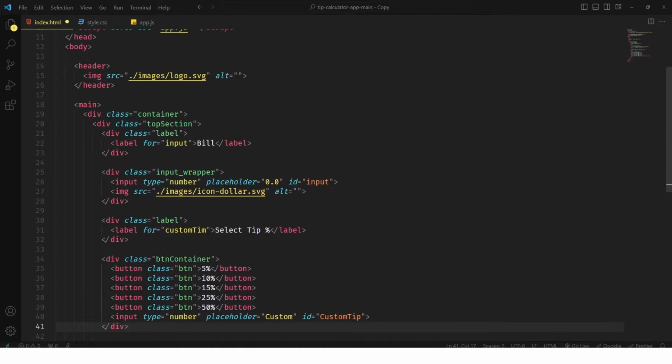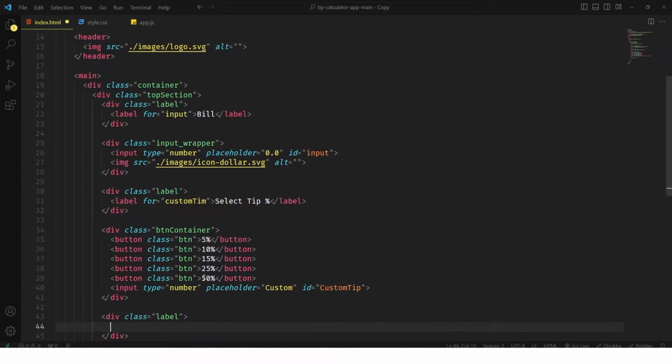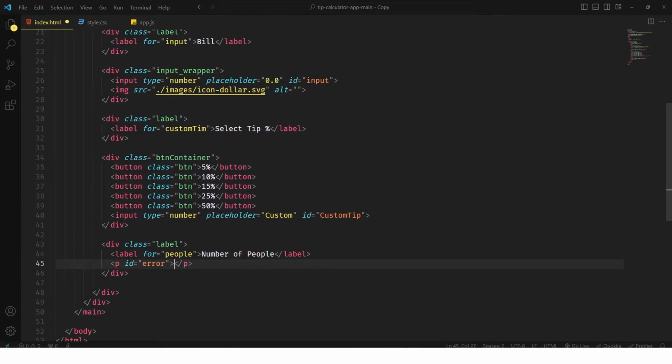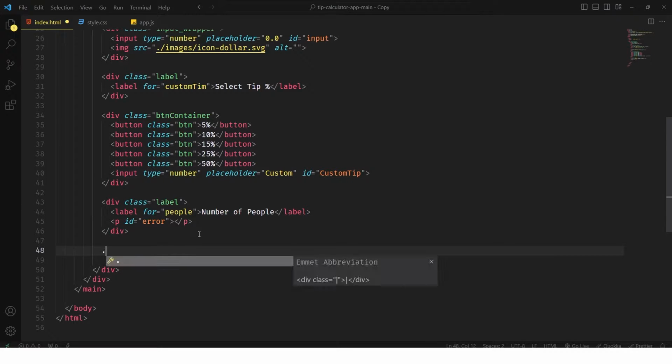After this container I'm going to add the label class, and in the label tag I will use people, number of people, and also I will add the error message that will help us display the error when the user enters something invalid. I'm going to leave that text inside there, and then I will create a people wrapper class.